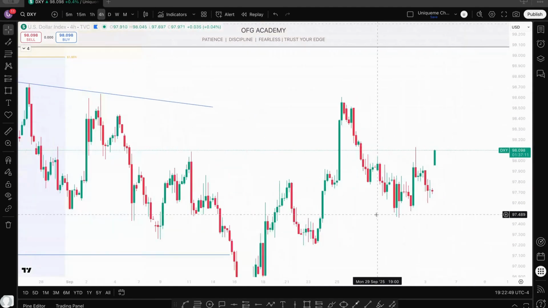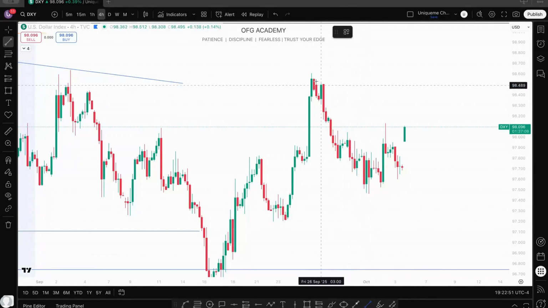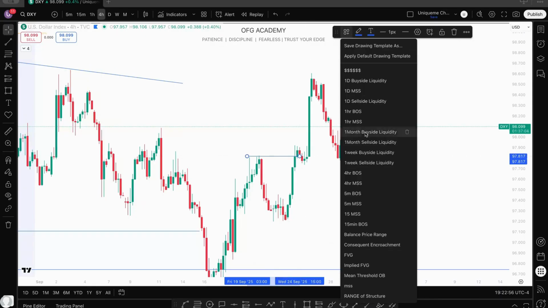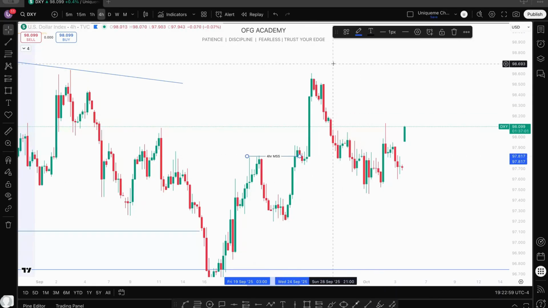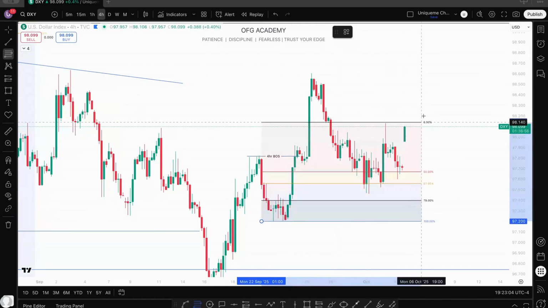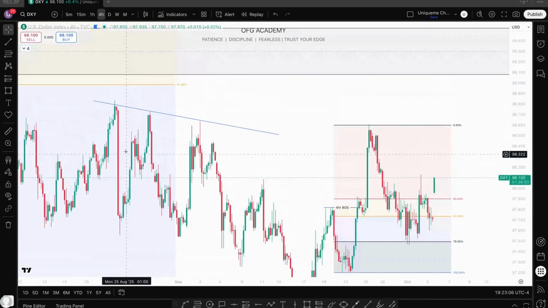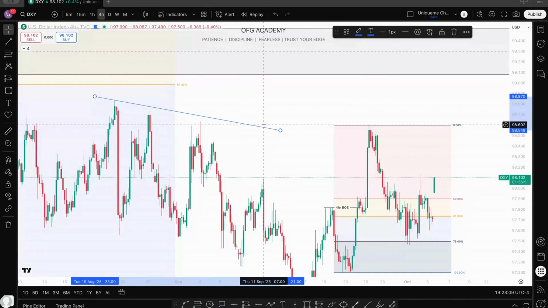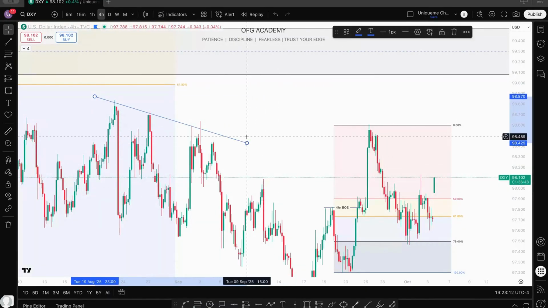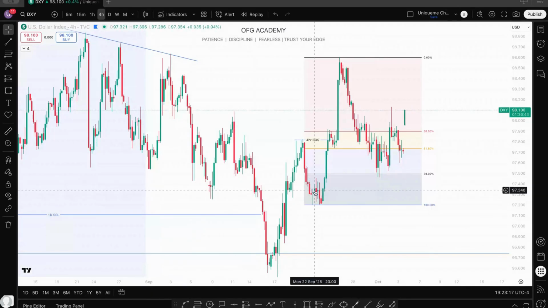Now, if I look at this whole scenario here, right, you will know that the reason why this pumped up was because what happened? There was a shift of market structure on a 4 hours time frame here. But let me just use a break of structure here, and you can do from this low to this high, which is here. Don't forget, on a 1 day time frame, all this is liquidity, right? And you can see it touched optimal trade entry. We had an order block here. I'm going with the one that has a full body around here. We also had a fair value gap, but it's around the optimal trade entry level.